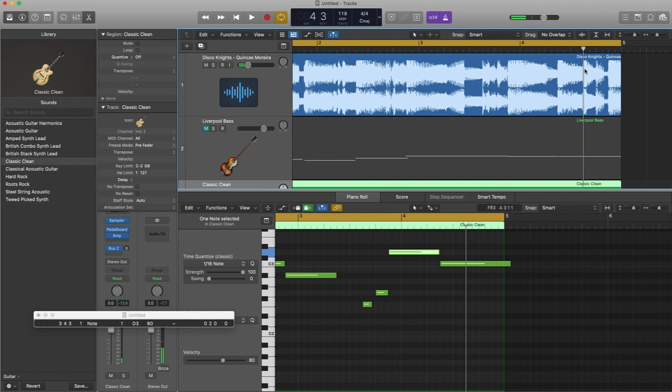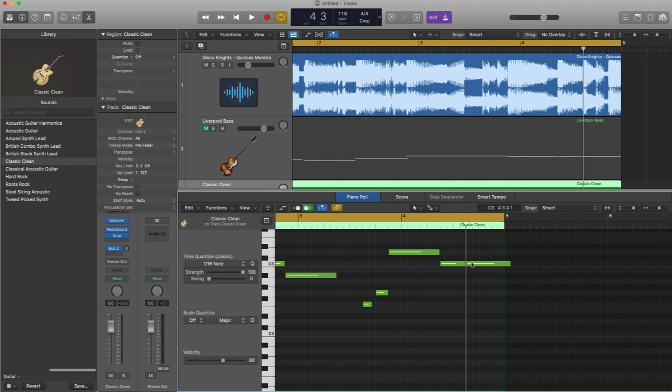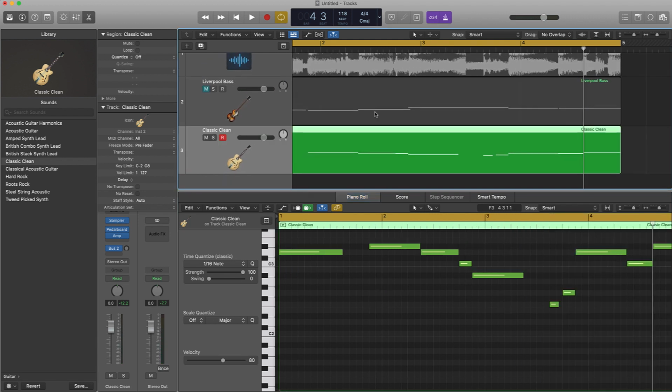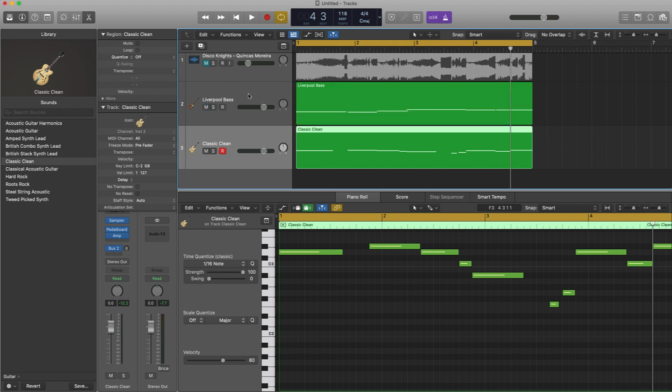And you can see that's the beginning of that next note. Come back over here. Basically, I just split this, move this up. Now let's listen to it without the sample. You'll hear how it sounds pretty similar to it because we just replay the notes. Turn this bass back on. Let's listen.